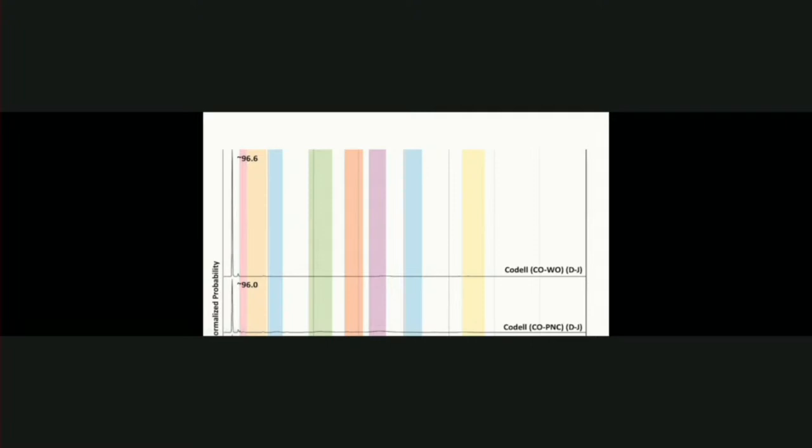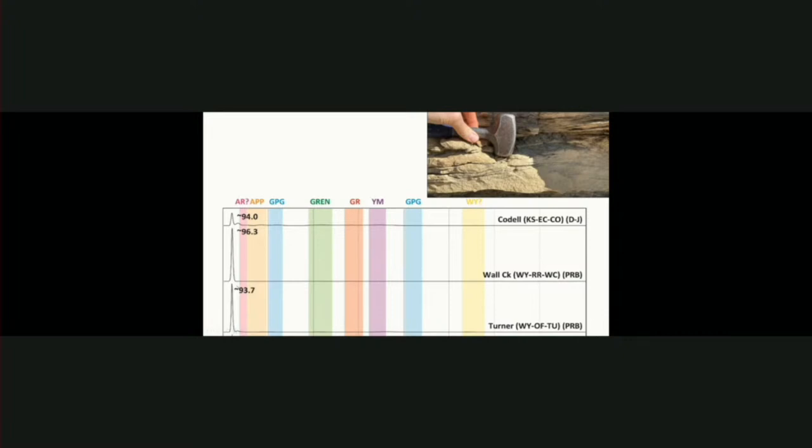Remember, these are the little diamond-shaped zircon crystals mixed in with the sand grains. We analyzed other ones and again got very similar answers — 95, 94, 93 million year old grains. Our team is trying to figure out what this is telling us. We're pairing this information about the chemistry and age of the minerals together with information from the field, like this rock up near Fort Collins with bumpy structures formed by submarine currents, waves, and things like that. Those might tell us the direction of currents that brought these 95 million year old grains into this environment — that's something we're working on right now.